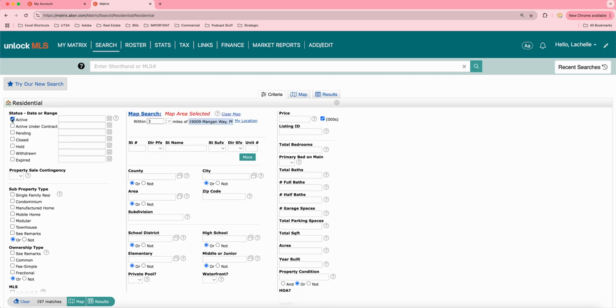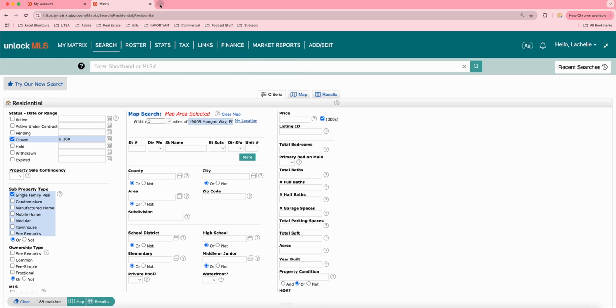We do want to make sure that the homes that we're looking for are closed, because that's the only thing that an appraiser is going to look at. I am going to go ahead and back up to about 180 days to start, and if we need to narrow that down further, we can go down to 90 later on. The home is a single family, so we want our comps to be single family.